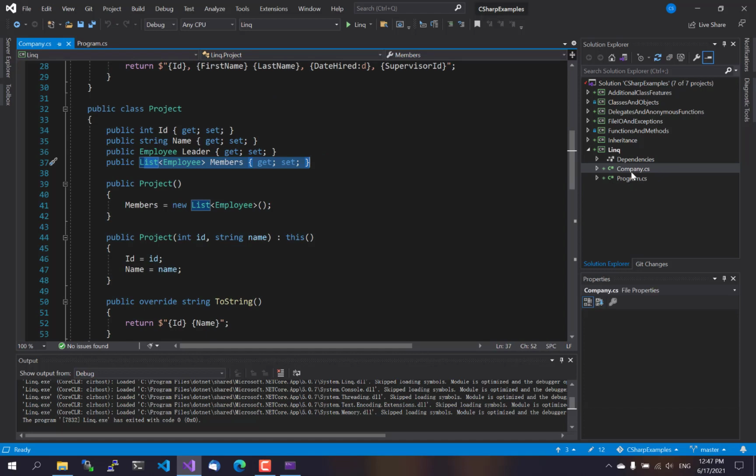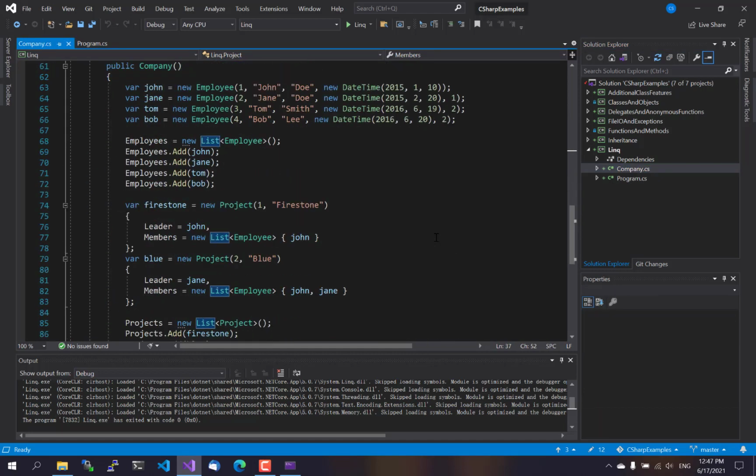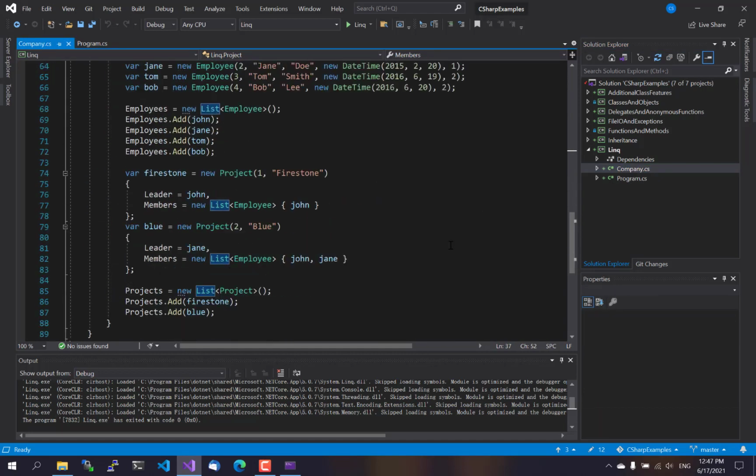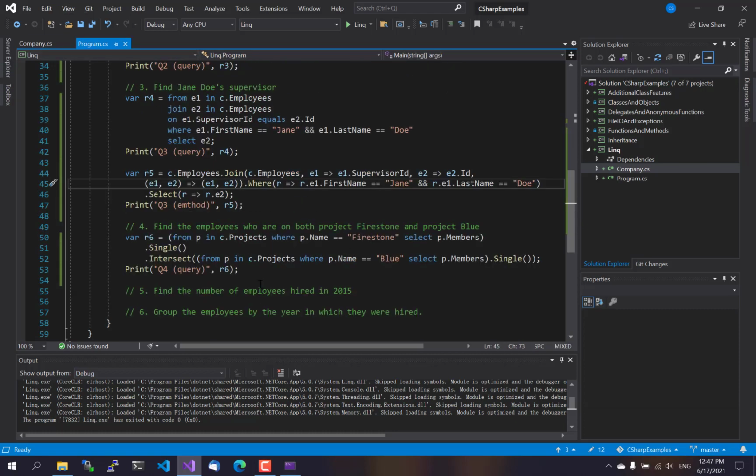We can quickly check if that's the case. Members, John is in blue and John is in Firestone. So it's indeed the correct result.